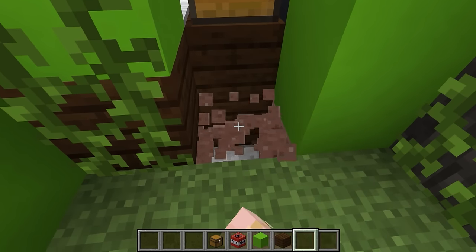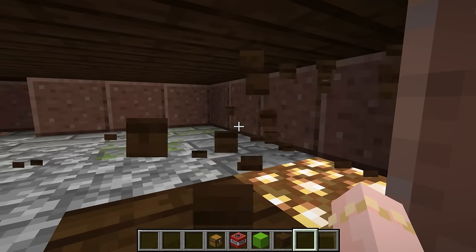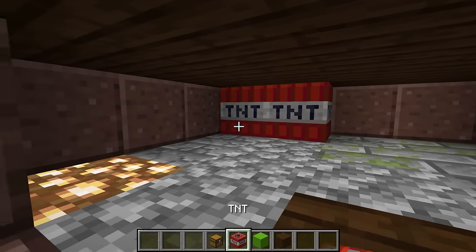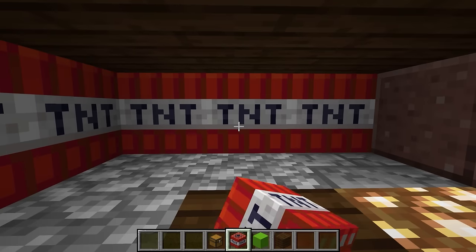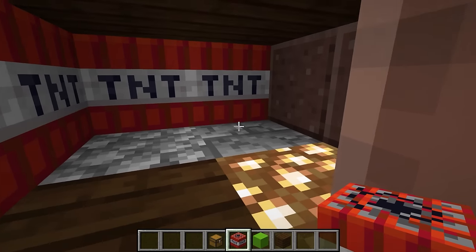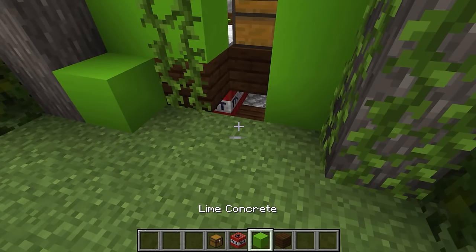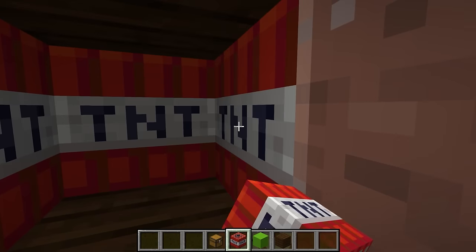Install a redstone repeater somewhere around here. After that, get out some redstone dust and place it underground, like this. This will act as a connecting wire. Then, dig out another hole. This looks good. Now then, it's time to lay the TNT down.